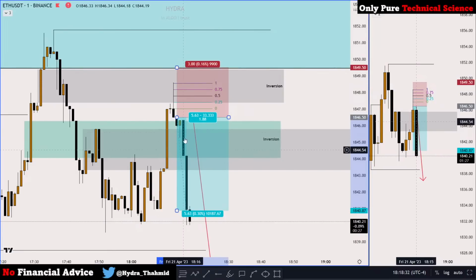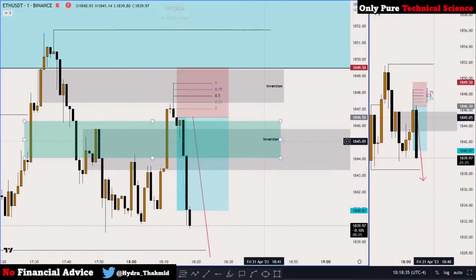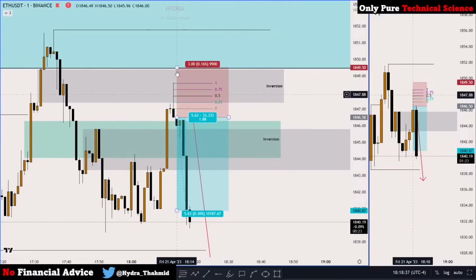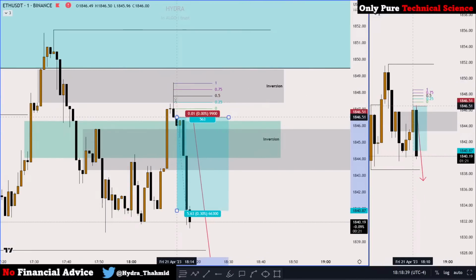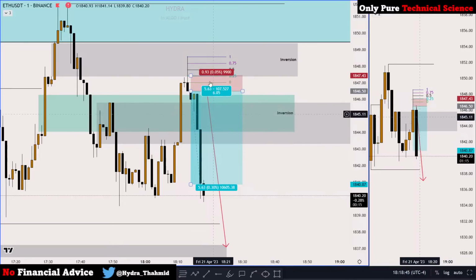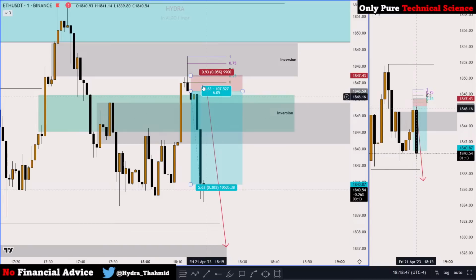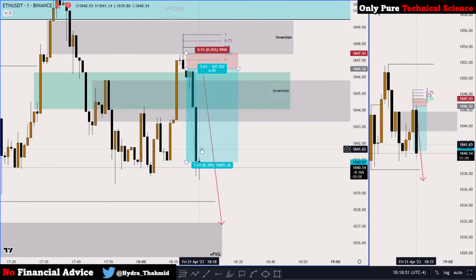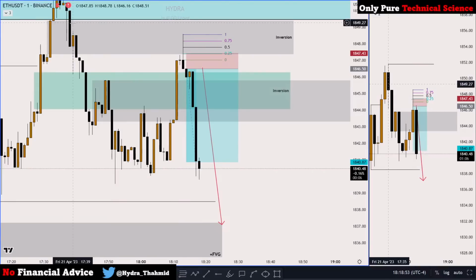When price closed a candle's body below the midway and the lower quadrant of this inversion, I trailed my stop loss like this. Do you guys remember? That's how I mitigate my loss. And what do you see? Price was aggressive. Price did move aggressively towards the downside, right? So you saw me calling a market using another model.